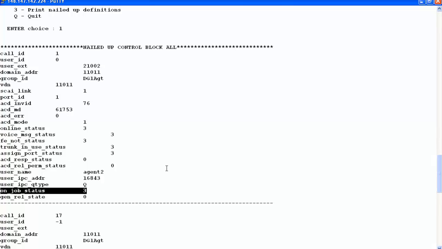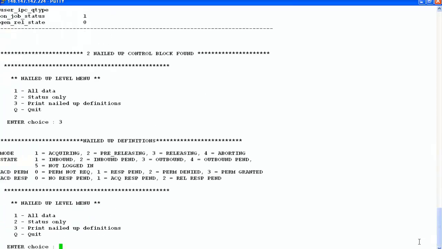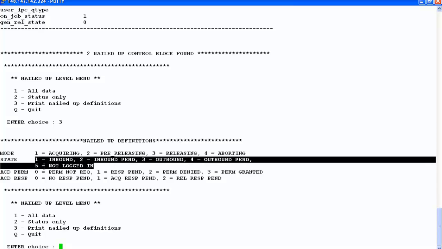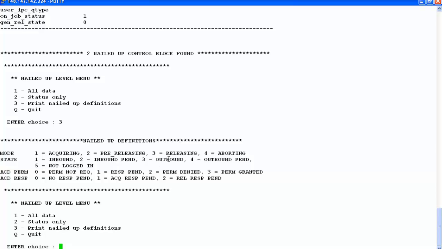The integer values that are populated for these 6 parameters can be understood by looking at the state definition under the nailed up definition options. The integer value 1 is for inbound, 2 is for inbound pending, 3 is for outbound, 4 is for outbound pending and 5 is for not logged in.